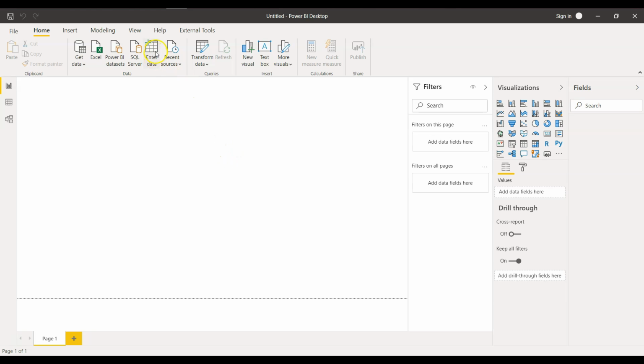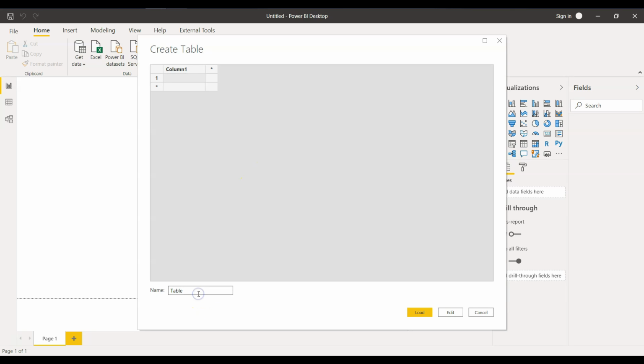So let's start with creating a table. Name it as a products table. Name the column as product name, the second column as price, and availability. So let's name the product name as bike of type A, and the price, for example, is $100. Bike of type B is suppose $200, and bike of type C is suppose $300.